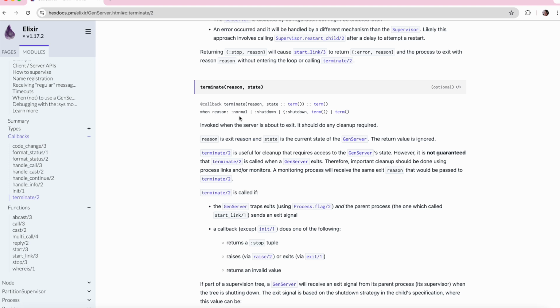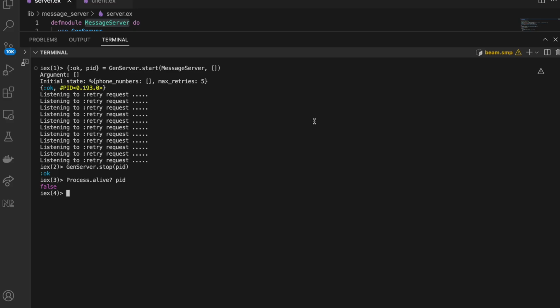It can be the atom normal, the atom shutdown, or a tuple of the atom shutdown and a term. The terminate callback is important when you want to perform an important cleanup. Let's say in a business logic, you'd like to persist the current state before the process exits, or you'd like to log the current state and the reason for terminating before that process exits. This is where the terminate callback can come in handy.